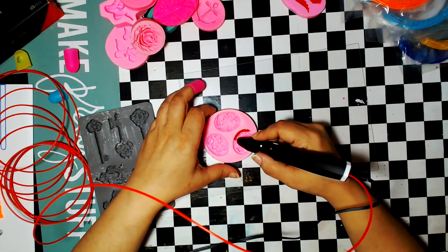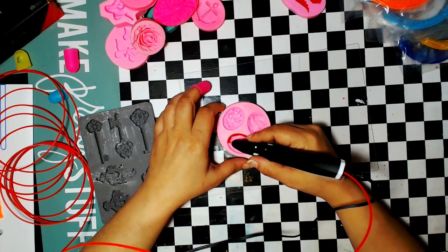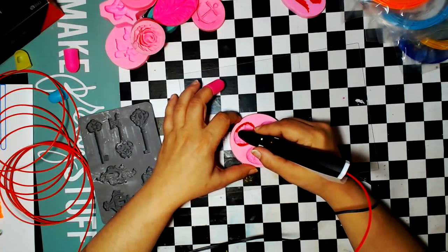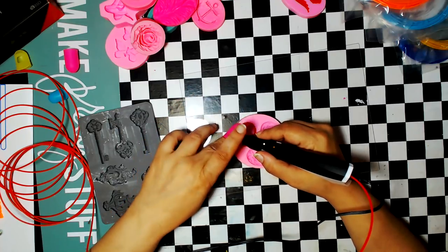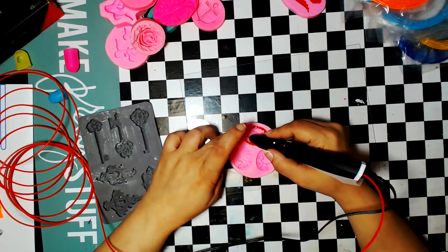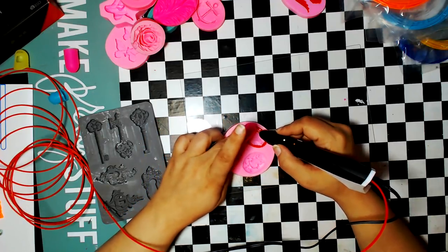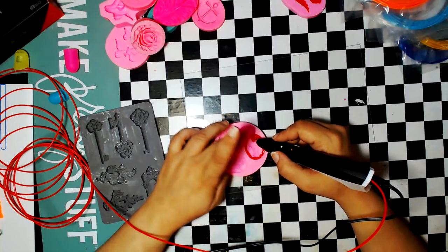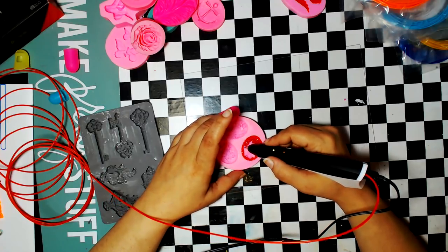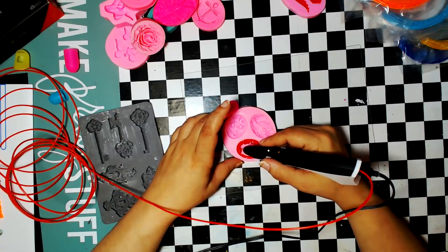You just got to make sure that it's PCL. That's the only thing that I would say, because the other ones just will not mold properly. They won't fit into your mold the way that you want it to fit. You're going to get a lot of texture. And it's not that hot, so it's actually safe. If you have children that want to play with this, you actually can let them play with this. Not the other ones. The other ones burn really, really hot. It has to get really hot in order for it to melt, so those are not so safe. But this one is not too bad. It's less than 100 degrees. It's between 70 and 100 degrees that is the melting point.